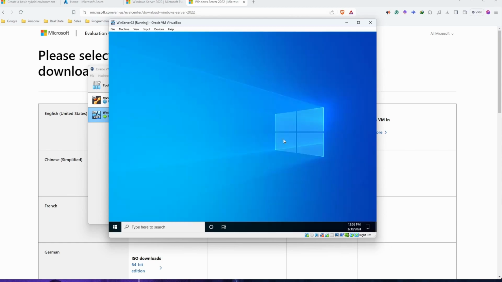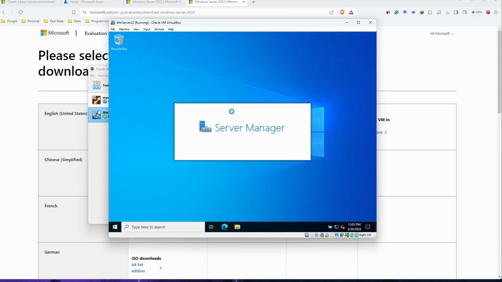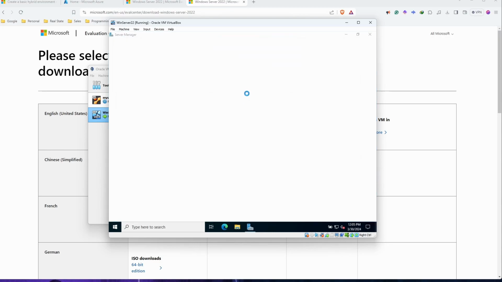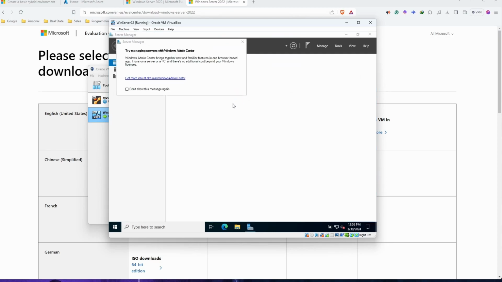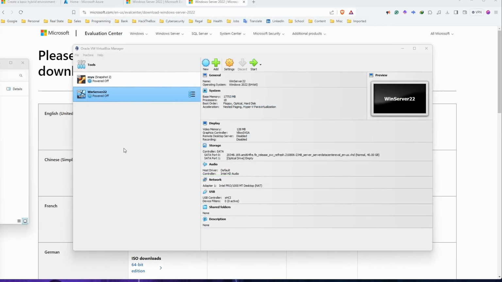And that's it, we have a Windows Server 2022 running for free, thanks to Microsoft. You can download those images to make your labs, and you don't have to pay crazy amounts of money. That's pretty nice.